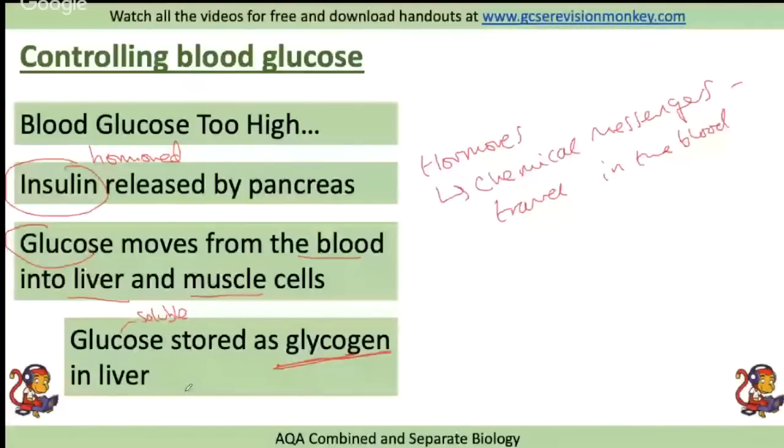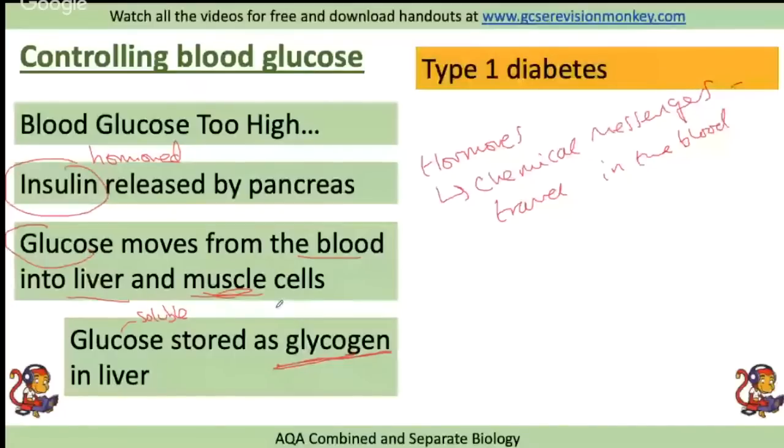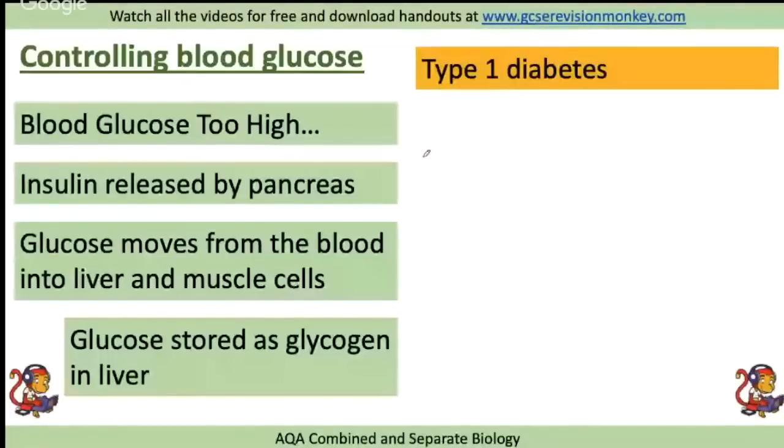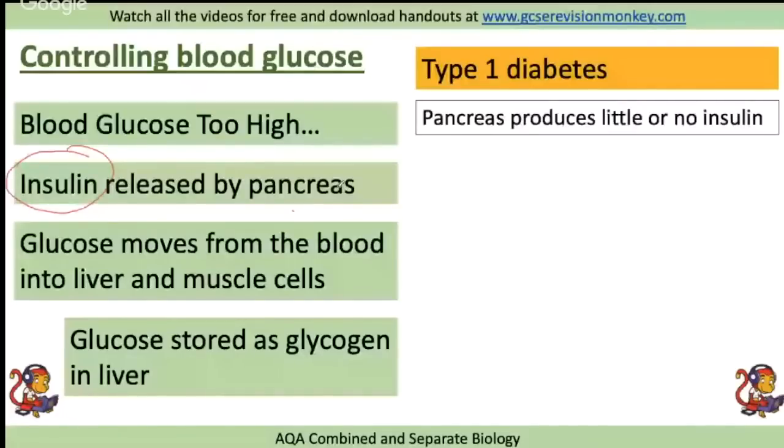So for foundation, that's all you need to know on the blood glucose. For higher tier, I'll go into it in a little bit more detail later on. So linking into this, we've got two different types of diabetes, which is all concerned around this hormone, insulin. So with type 1 diabetes, that's the one that you inherit. The pancreas produces little or no insulin. So you may well have type 1 diabetes yourself, or know the people that are affected by type 1 diabetes.